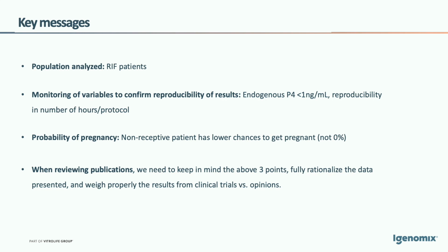And then lastly, when reviewing publications, we need to keep in mind these above 3 points, but we also need to fully rationalize the data presented. On top of that, we need to weigh properly results from clinical trials that are performed in the correct manner versus opinion pieces that may be due to misunderstandings or faulty reanalyses.